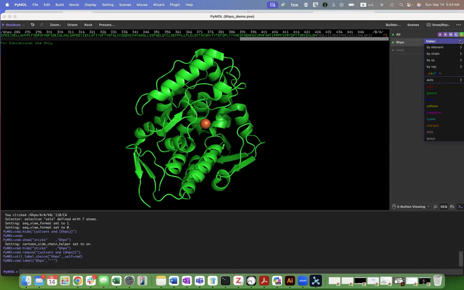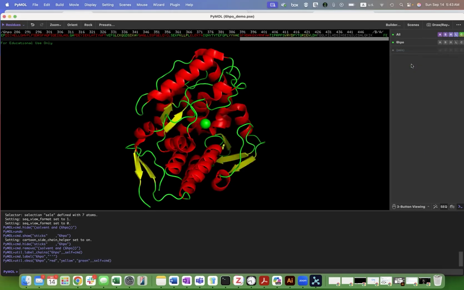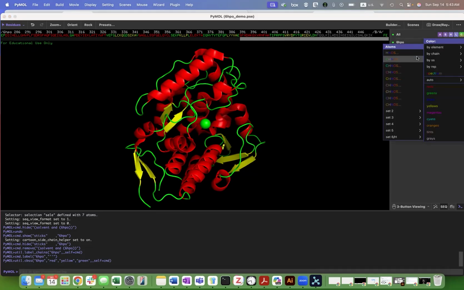I can also color things. And so maybe I want to color things by elements. I can also color things by chains, which doesn't make that much sense when we just have a single chain, but I'll show you in a minute how this can be helpful when we have multiple chains. I can do things by secondary structures. So if I want to highlight the secondary structures like our alpha helices and our beta strands, I can do that.